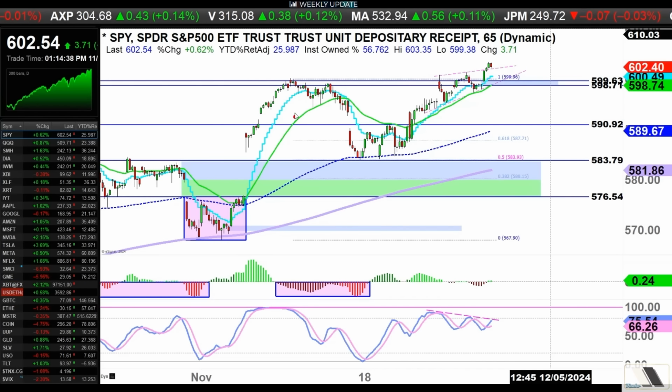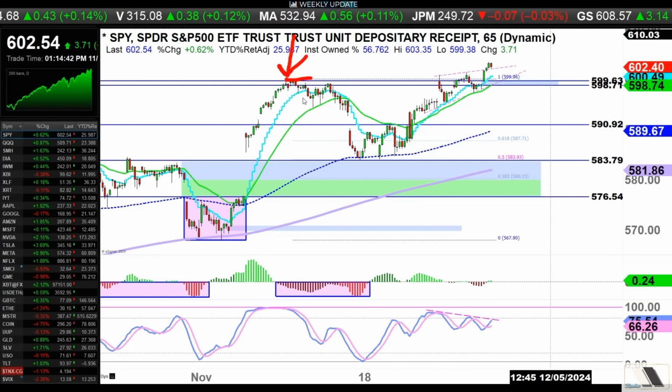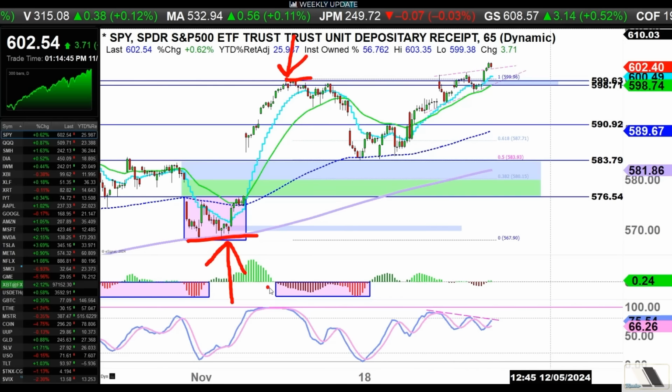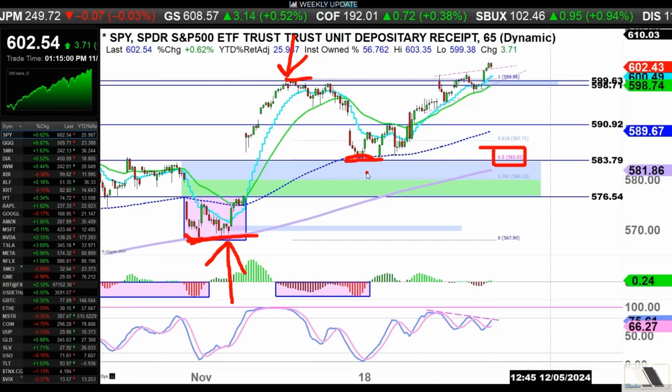So measuring from here, that previous all-time high peak, to the previous low, right? That was the low, and then that was a 50. So we talked about the fact that the 580, 585 level is that important pivotal level, not only because we have a 50% retracement in that vicinity, but we also have the midterm, the dotted blue, and the gap area.